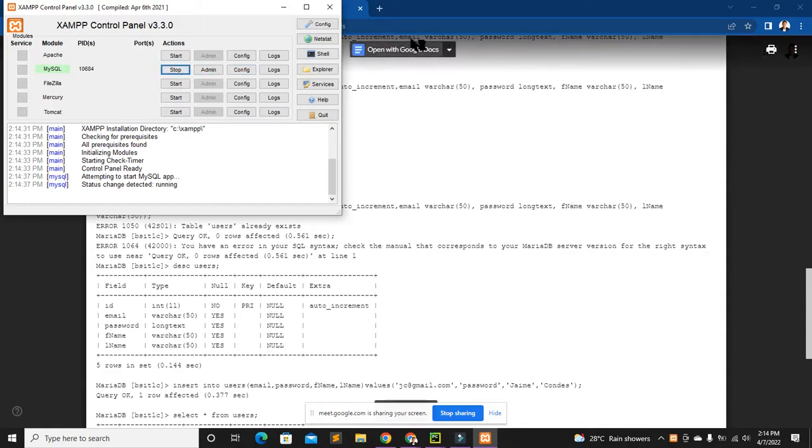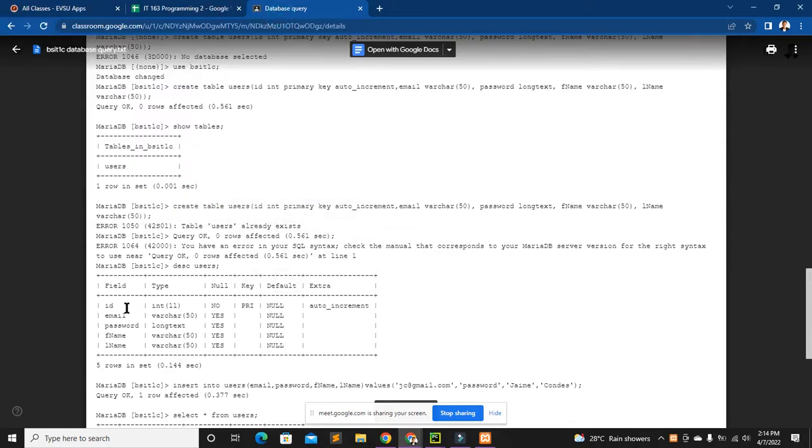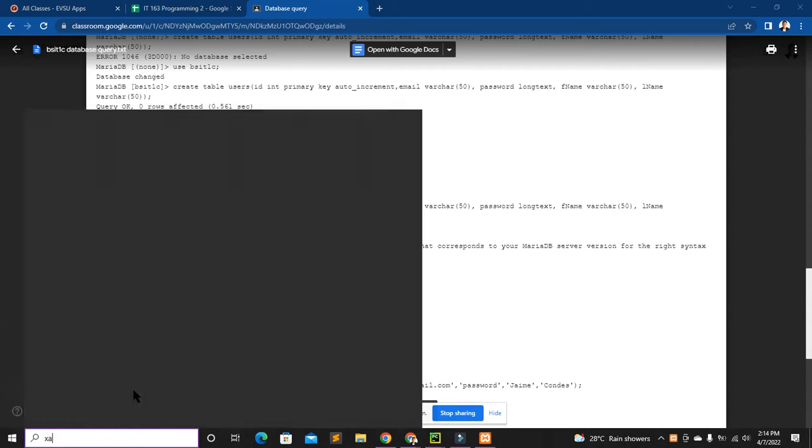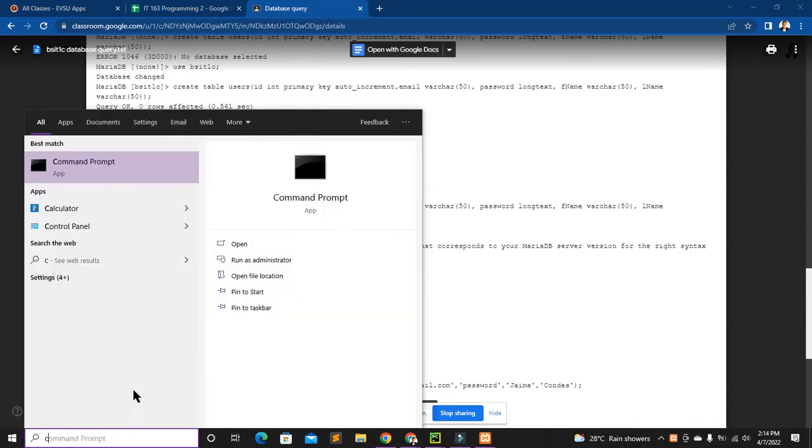Okay, so turn this on, and then minimize this one. And then let's go to our CMD. In our CMD, you need to run it as administrator so that our permission will not be limited. So run as administrator.